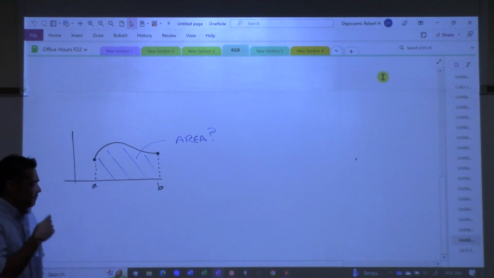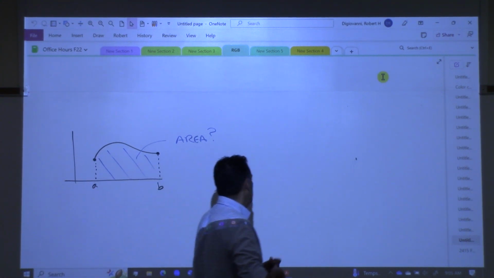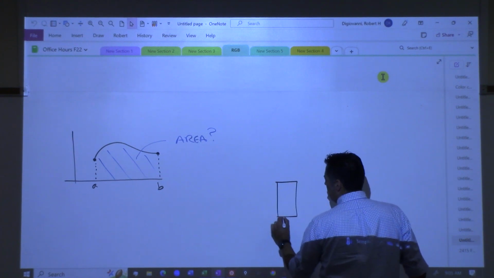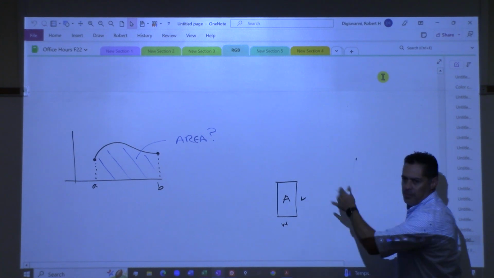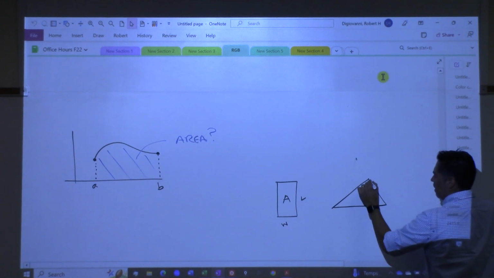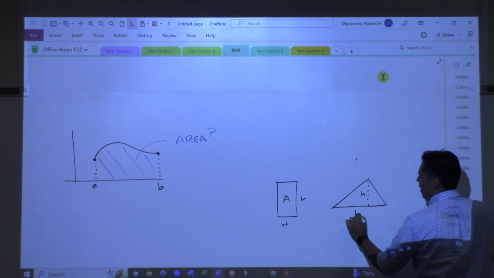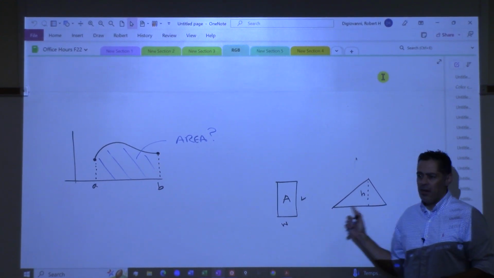But imagine, if you will, historically, we could find the area of lots of objects. Think about the things that we could find the area of right now. Like a rectangle. We all know the area of a rectangle is length times width. If we have a triangle, then we can say this is the height, and this is the base, and the area is 1/2 base times height, right? Lots of objects we can find the area of already. And historically, humans had no problem finding the areas of these things.